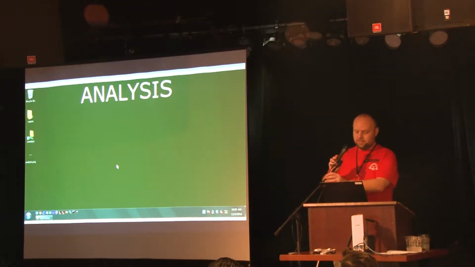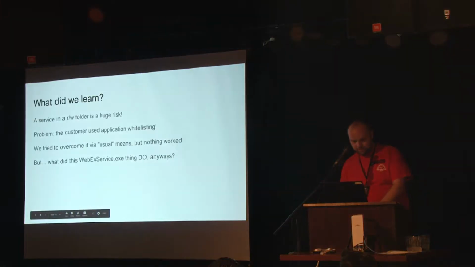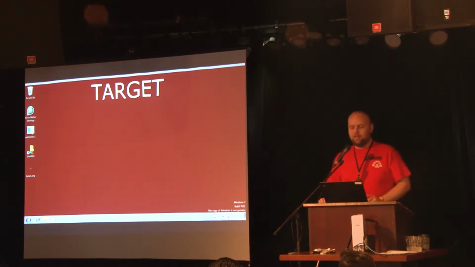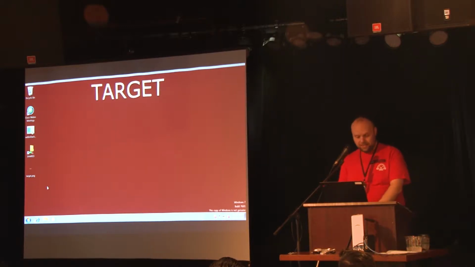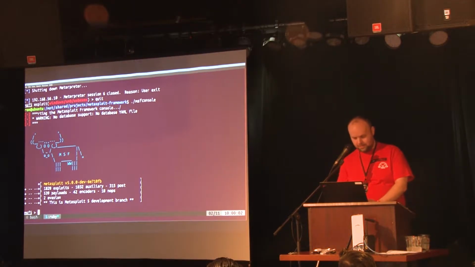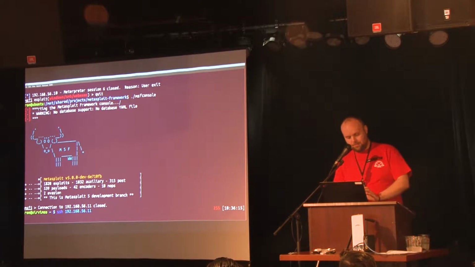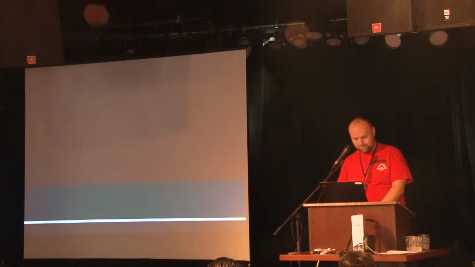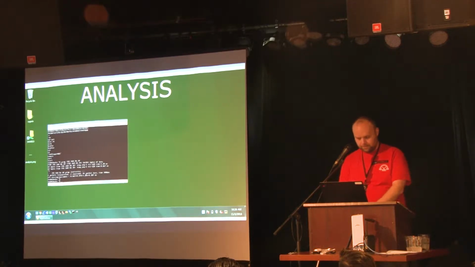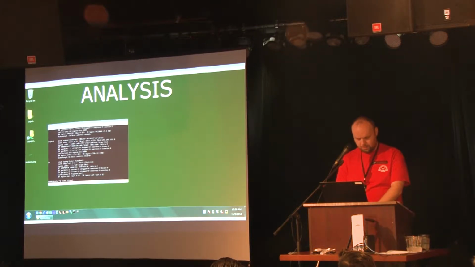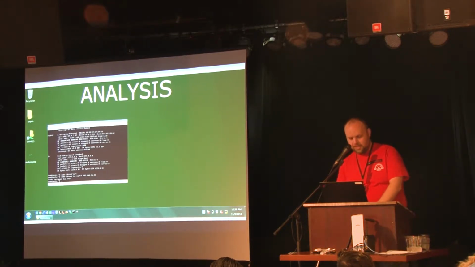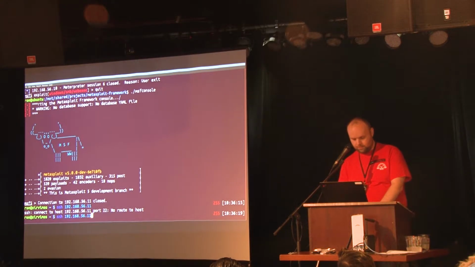It's hard to alt-tab with VMs. I have to use a mouse for one. There we go, target. So this target I installed WebEx on. It's pretty much a base Windows operating system besides having WebEx. So that'll be our target. I have Metasploit here, ready to go. Uh-oh, what have I done? I have the console for that VM. Good demos. This part's not as important, so if this doesn't work, I'll just skip this demo. Yay.